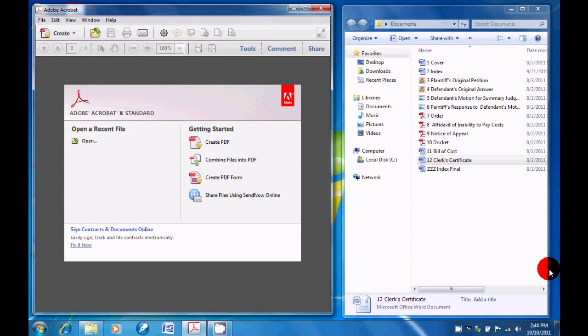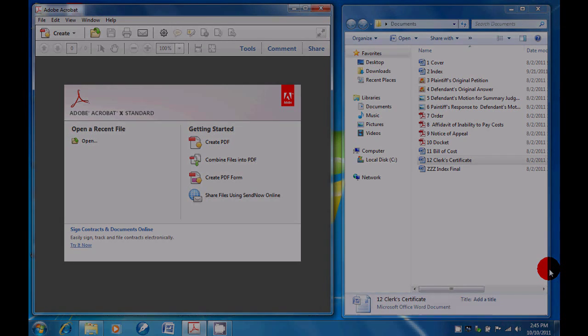Step 1. Identify all documents required to construct the record. Each county is unique in how it receives and stores documents. Your first step is to identify where your documents are located and how to retrieve them. To accomplish this task, you may need to contact your IT department or document management vendor. If your documents are stored in paper form, you will need to scan them after step 3.